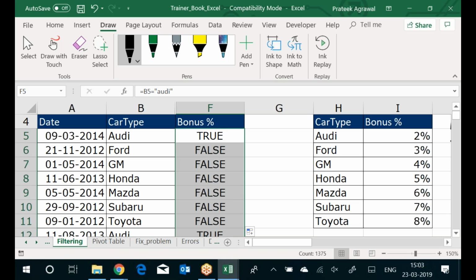What database functions do is they see wherever the conditions are true and summarize the whole table. Or you can think of it as filtering the table first to the rows which match the conditions and then applying a function on top of it: max, min, whatever you want. That is what database functions do. In the IF function, we are not finding a summary of any table based on a condition. We are putting a condition on each record and giving an output to it.